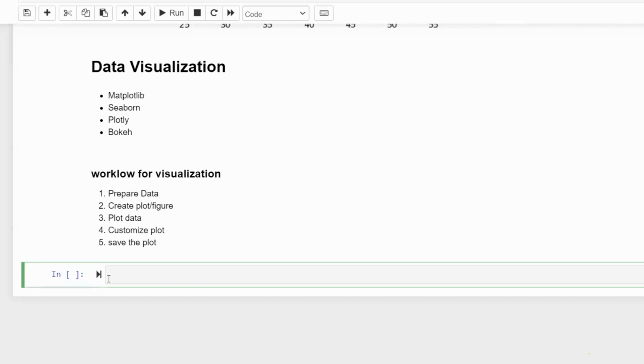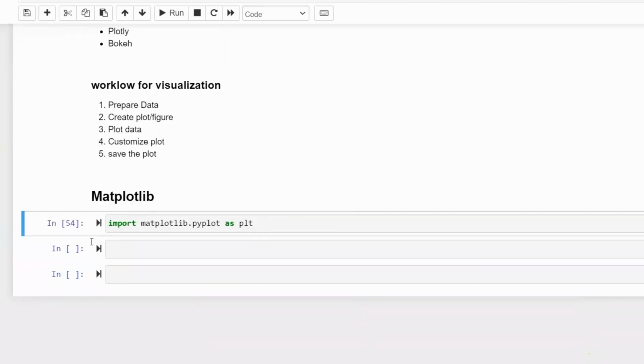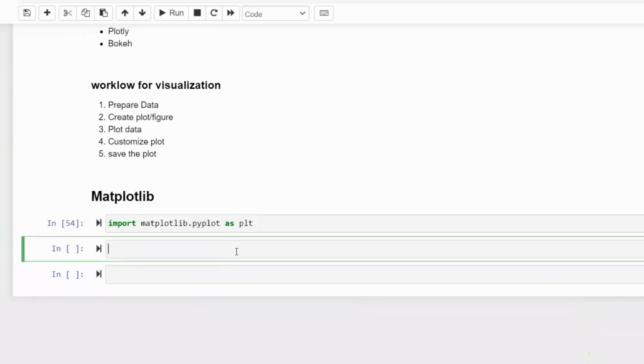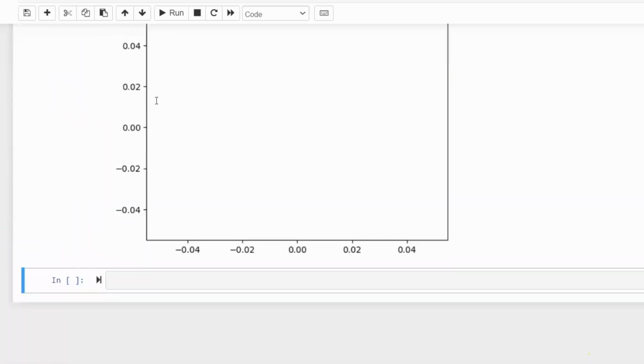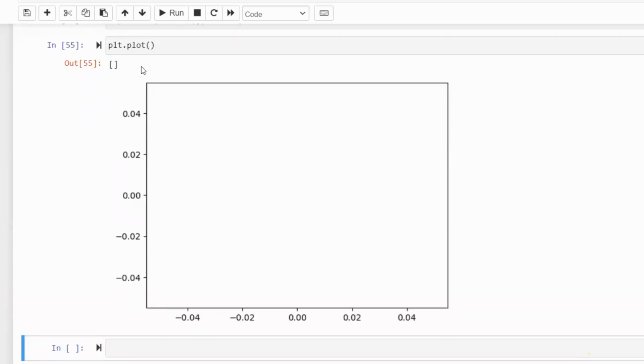Also import the Matplotlib library. So import matplotlib.pyplot as plt. I said creating a figure. Remember when I said how do we create a figure? Just do plt. So now we have our Matplotlib as our plt. It creates this, the figure for you. So just do plt.plot, which creates that plot for you basically.